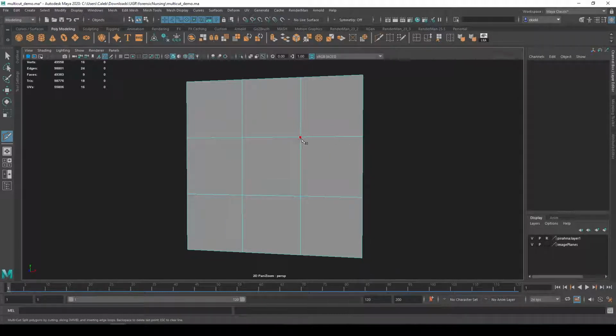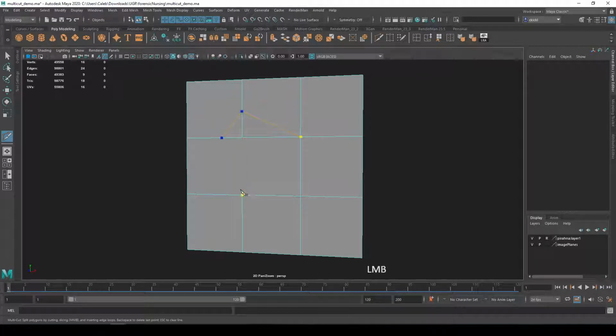I can start on a vertex as well. Just as you might expect, I can click and stop on a vertex, press enter to complete it. When I am adding a new multi-cut and I want to end or start it on the actual vertex and not on the edge, sometimes it can be a little tricky. I'll start clicking here. Say I want to go here, here, I want to end it right there.